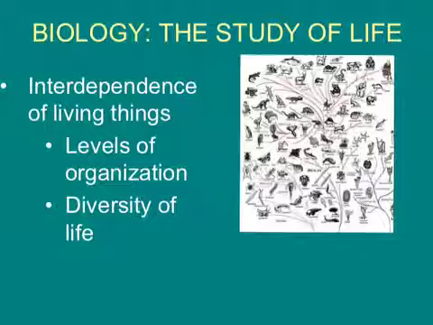The next thing we want to talk about is that a group of cells is called a tissue. A group of tissues working together is called an organ. A group of organs working together is an organ system. A group of organ systems working together is what you are, which is an organism. A bunch of organisms living in the same place is a population. A group of populations of different organisms living together is a community.